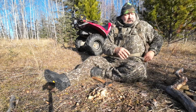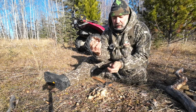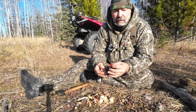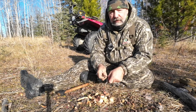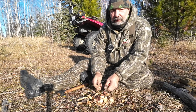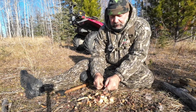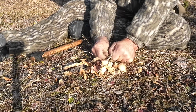Okay, so I do have some birch bark I foraged on my way over. So this is a Light My Fire Small Scout fire steel, and we have our birch bark. So let's give it a go, see if we can get this thing lit. I tend to keep scraping until it's lit. I don't scrape and pause. With a smaller fire steel, it's hard to get very deep scrapes, but we'll see what we can get going. There we go.